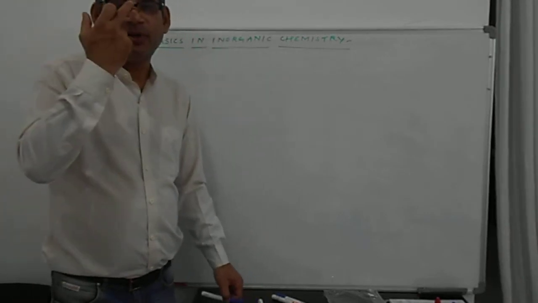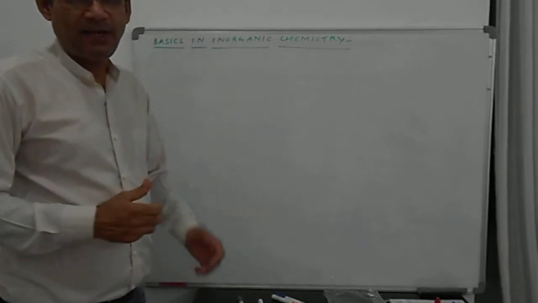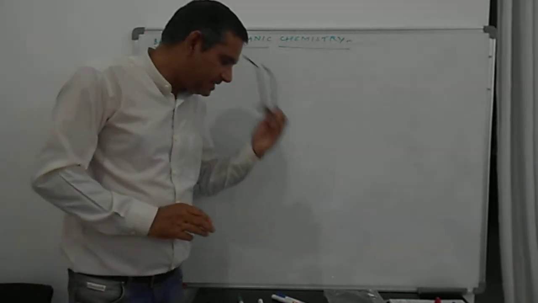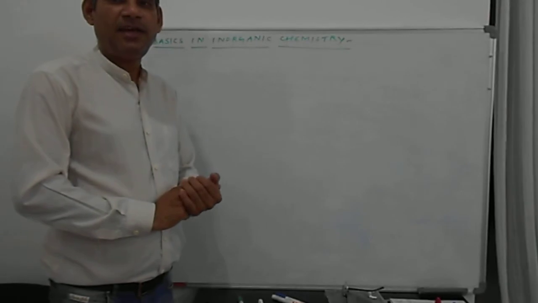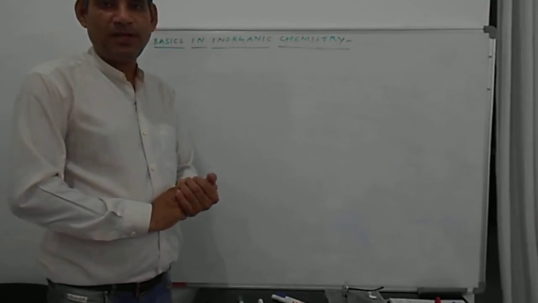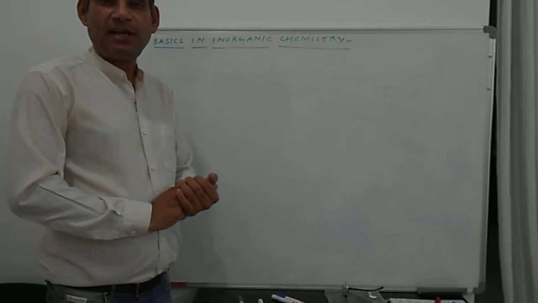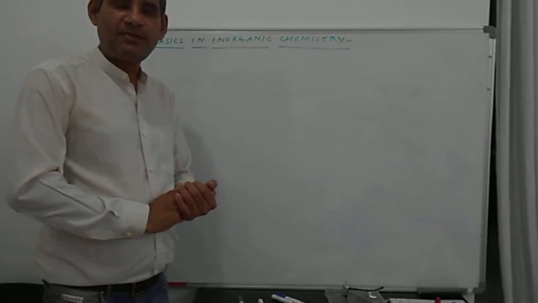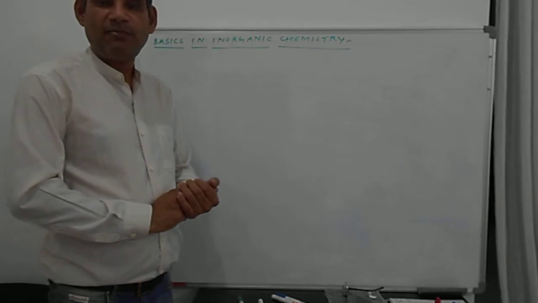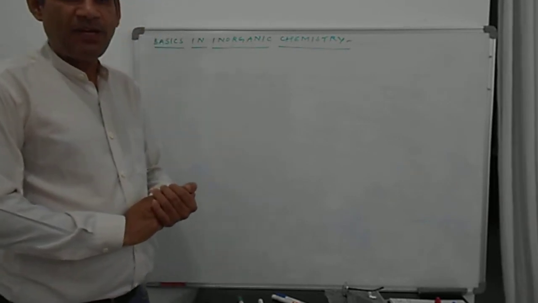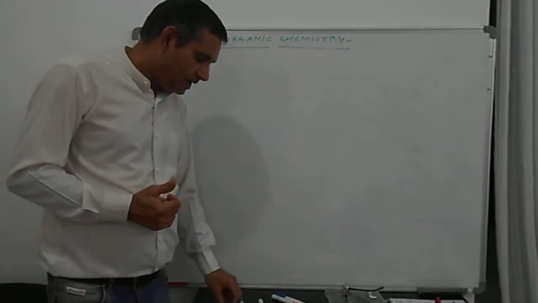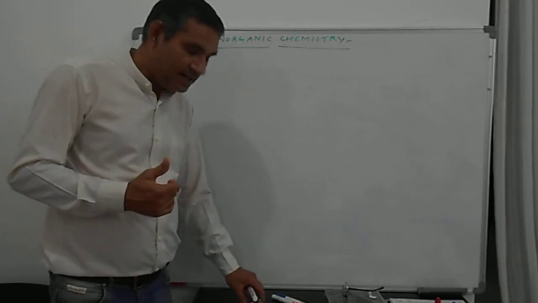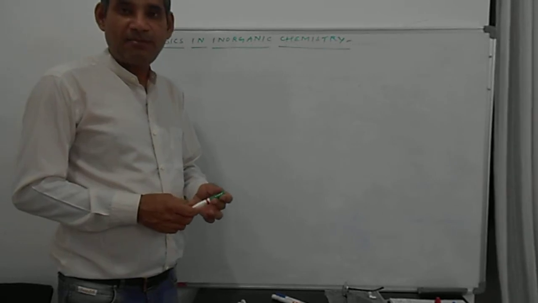Now we are going to discuss some basic points in inorganic chemistry. These basic points play a very important role in understanding not only inorganic chemistry but also physical and organic chemistry. Chemical bonding, periodic classification, atomic structure, the remaining chapters of inorganic chemistry, S block elements, hydrogen, P block elements, D and F block elements, coordination chemistry: everywhere these points we are going to discuss today will play a very crucial role in making the concepts easy to understand and explain properly.